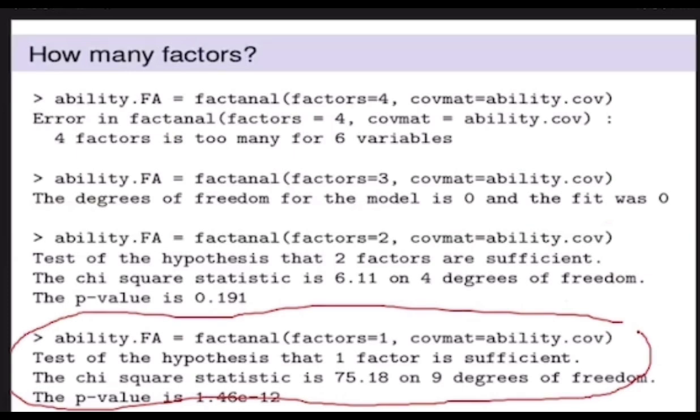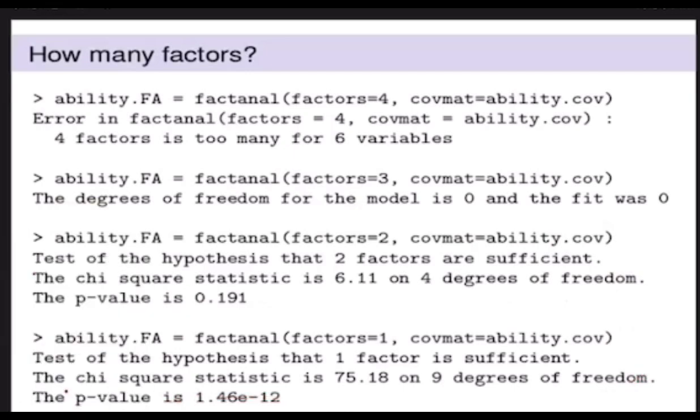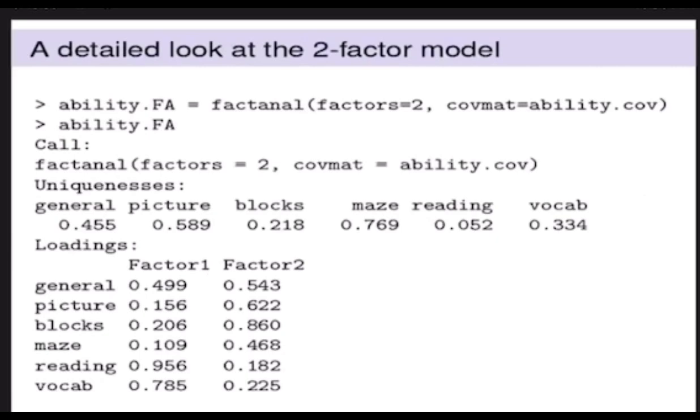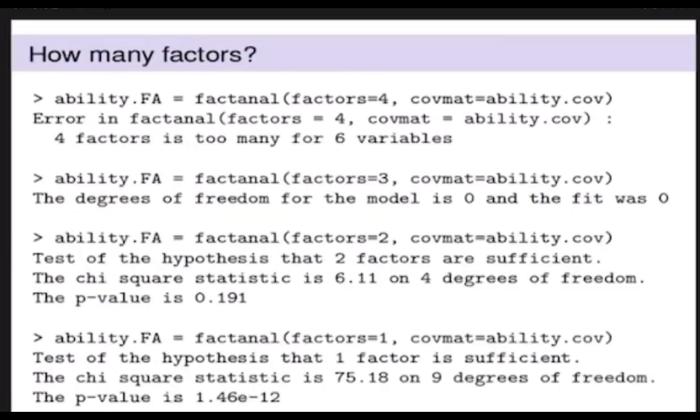Look at the p-value. The p-value is very, very small, less than 0.05. Don't go there, because you're actually going to reject the null hypothesis. Rejecting the null hypothesis means the population covariance is not the same as the sample covariance. Does that make sense? Now, based on 6 features, how many factors work? 2, right?